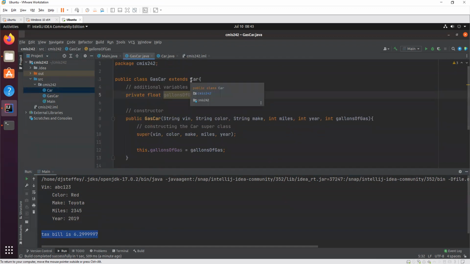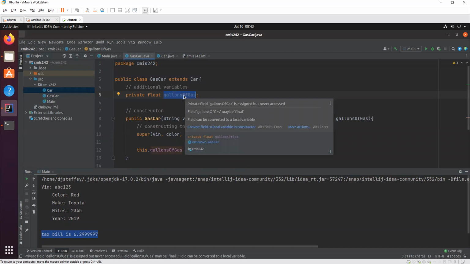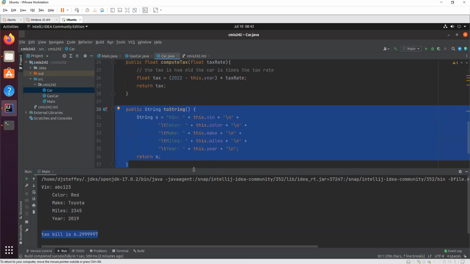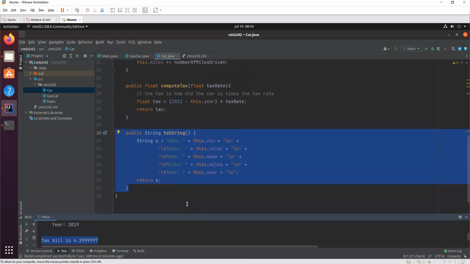It is a car. It has everything a car has, and then a little bit more stuff, some extra stuff, which for us is gallons of gas. So again, even though I don't explicitly put a toString or a compute tax method, it does have one that it inherits from car.